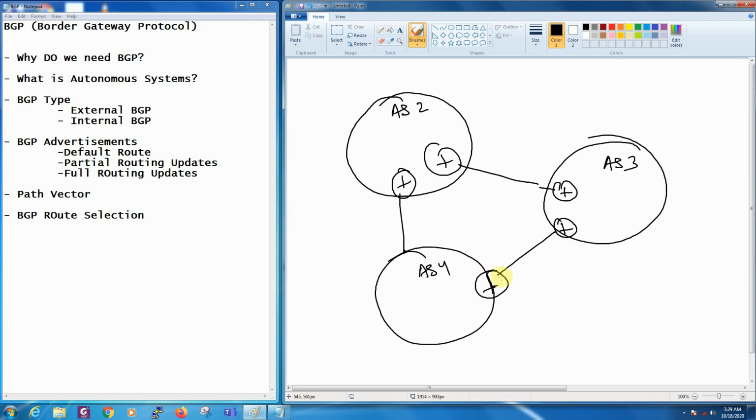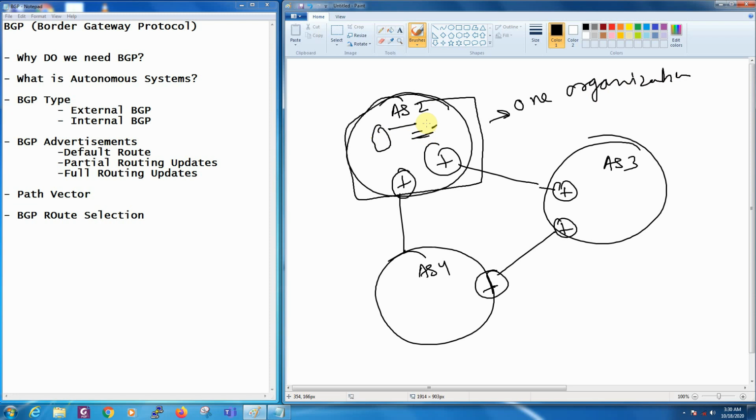Basically, an autonomous system is a collection of networks under a single administrative domain. What is a single administrative domain? It means this autonomous system belongs to one organization, which maintains all the networks of this autonomous system. For example, a simple example is your company's every network is maintained by you.